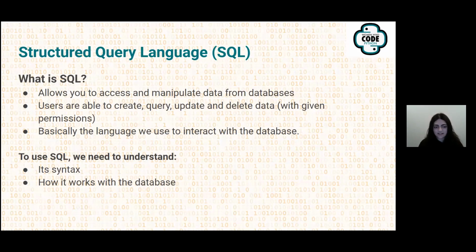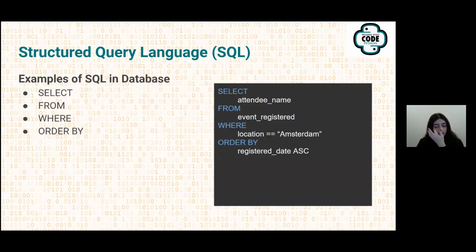So we said it's talking to the database, it's getting information. How does it work with the database? We're gonna see how all of that works. An example of SQL is the following. So this is SQL code, and let's actually read it and see what it means. So here's what we're doing. We select the attendee name.